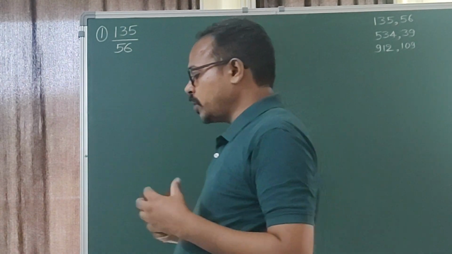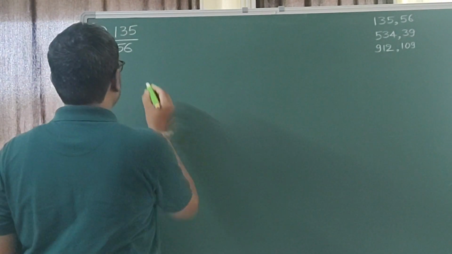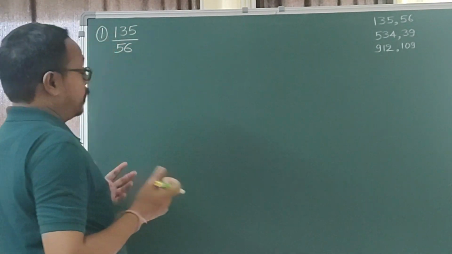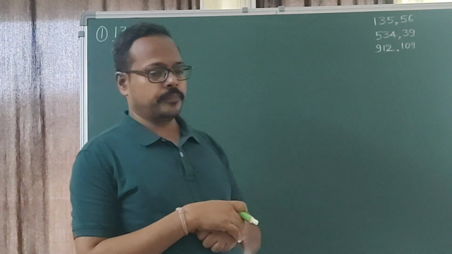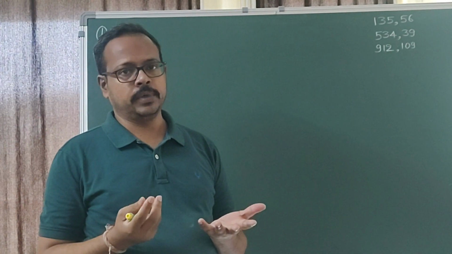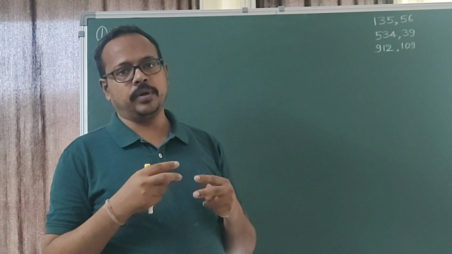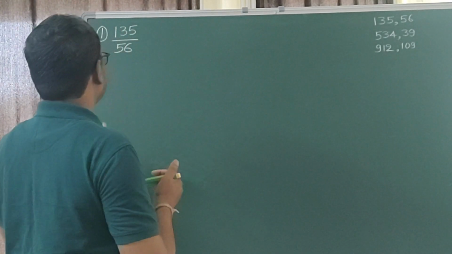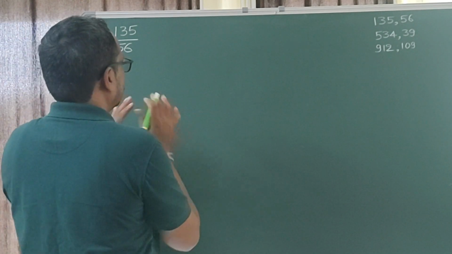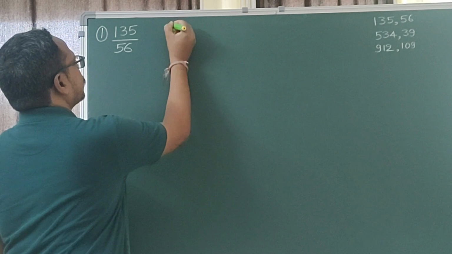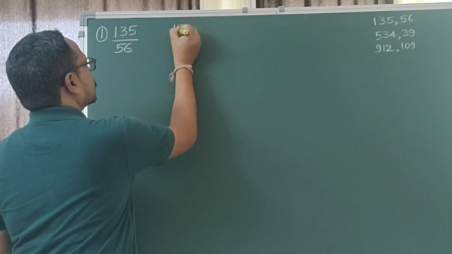So what we normally do, we normally divide it by common factors, right? But there can be cases wherein you will end up having no common factors between the given pair of numbers. Okay. So what is the correct way of solving such kind of things? The correct way is that you take the help of prime factorization.